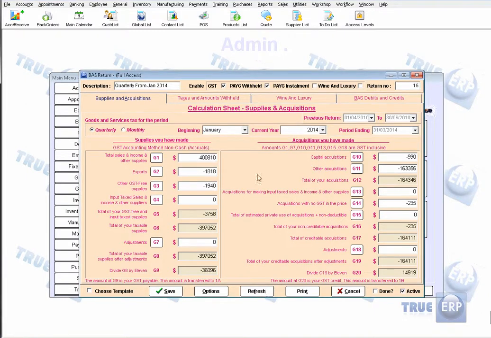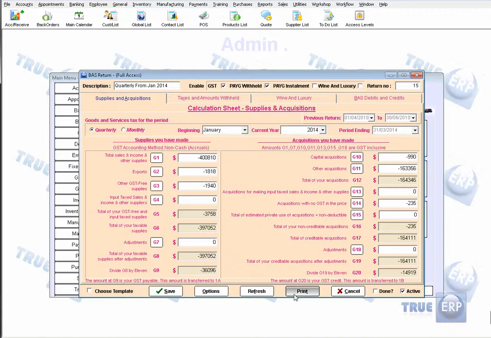And here is your BAS return. So really, really simple. Again, once you have everything set up, you don't need to change these buttons. You don't need to typically change your options. You just need to make your selections here, right here, as well as here, and then your description, and then click on refresh. And all your values are now ready to be submitted to your accountant.